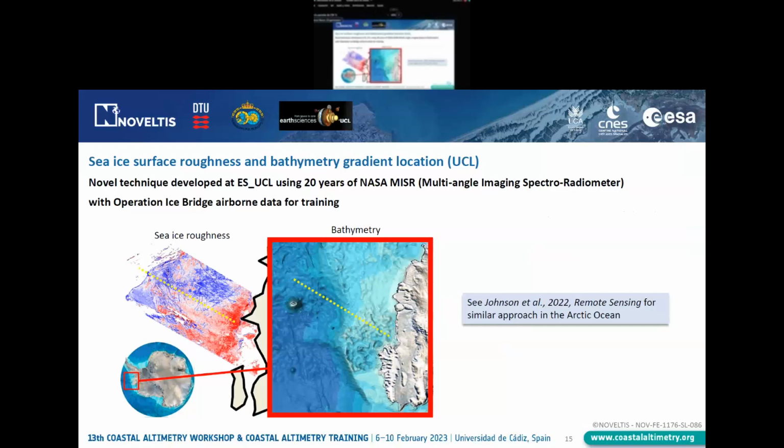There are already encouraging preliminary results, and you can find more in the Johnson et al. scientific publication in Remote Sensing, for a similar approach in the Arctic Ocean.